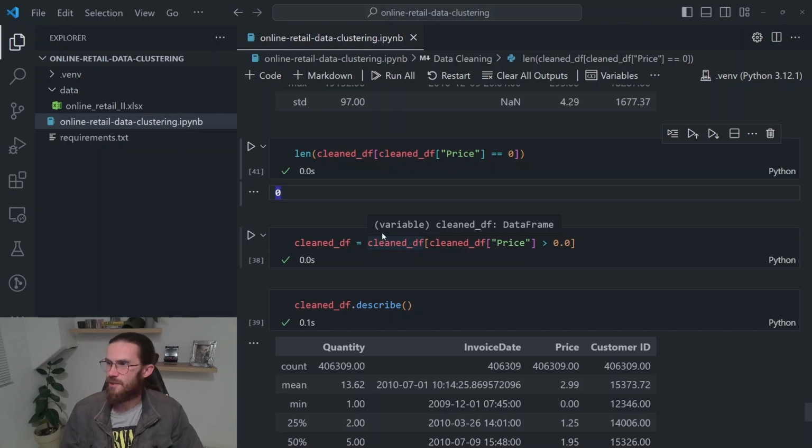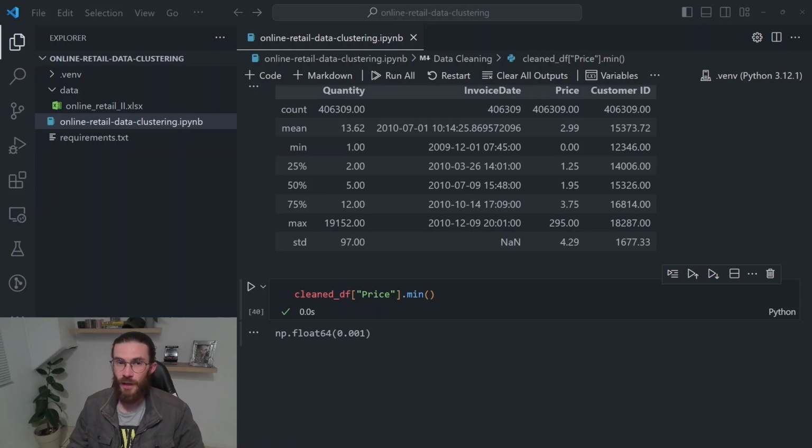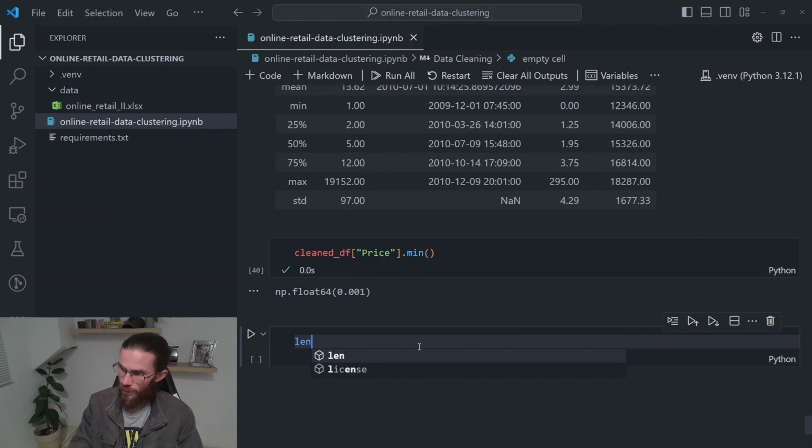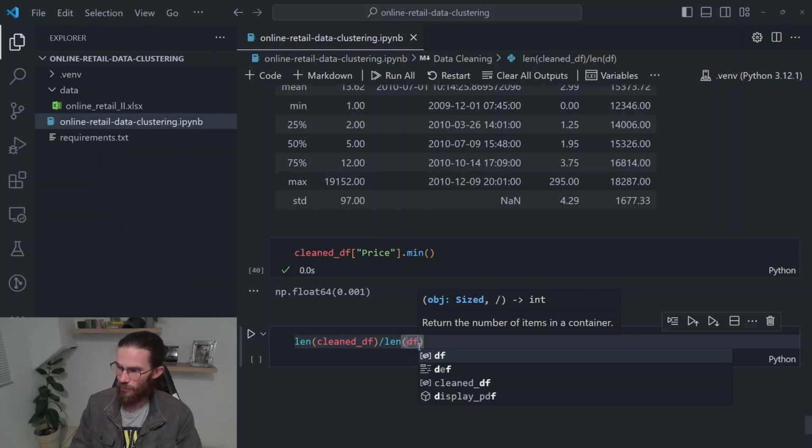So that's good. To finish things off on our data cleaning, a good metric to keep track of is how much data you have dropped or lost due to your cleaning steps. This is often asked for by clients or by teams that you're working with, like how much data did you lose during your cleaning process? So it's good practice to actually take note of that. To do that, all I'm going to do is take the length of our clean df, so how many records we have in the clean data frame, and the length of the original data frame over here.